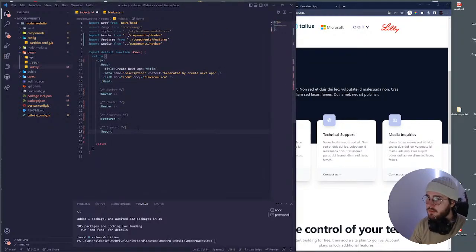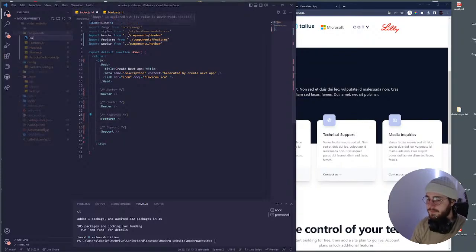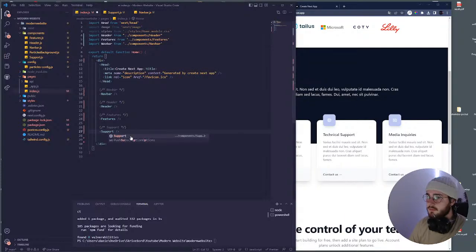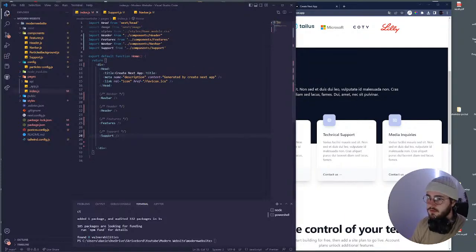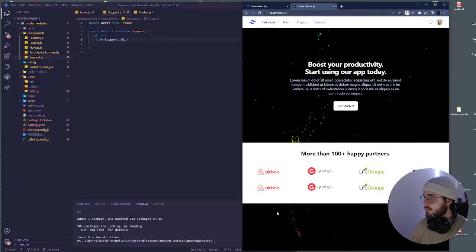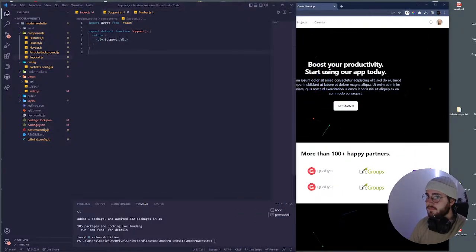So we say support. Let's create the component, RFC. Save this, import the support component that we just created, and see if it comes here. It's right here. We can delete this.